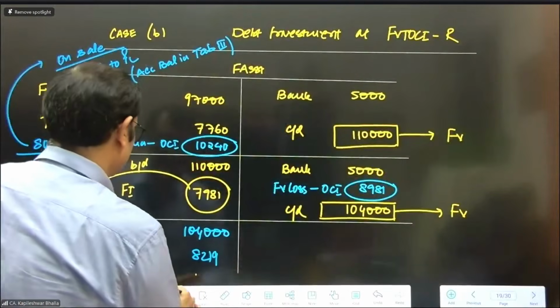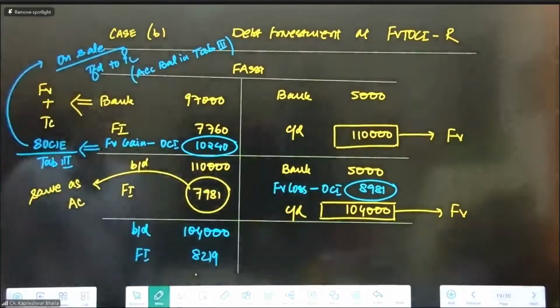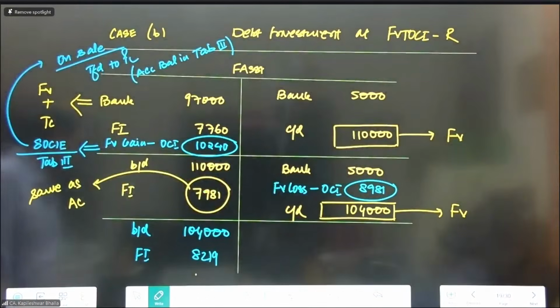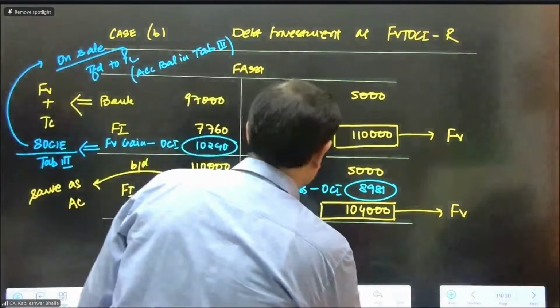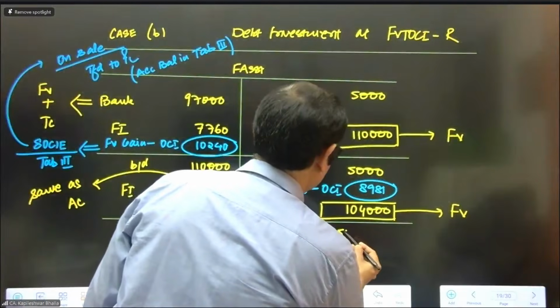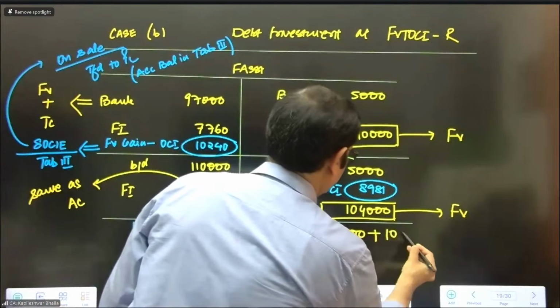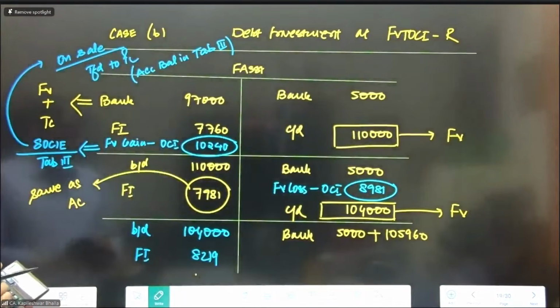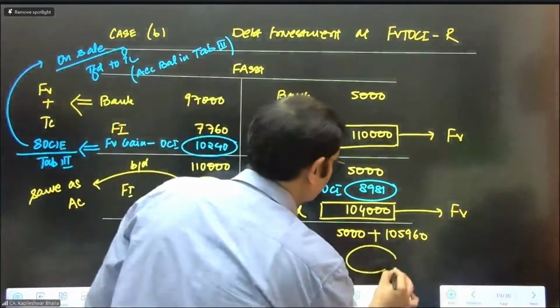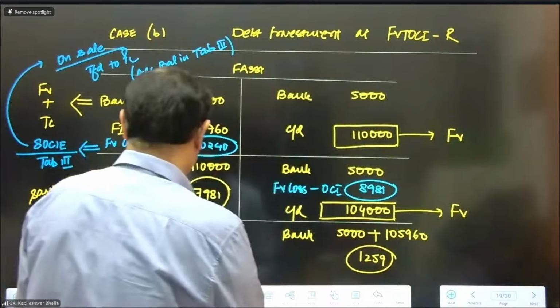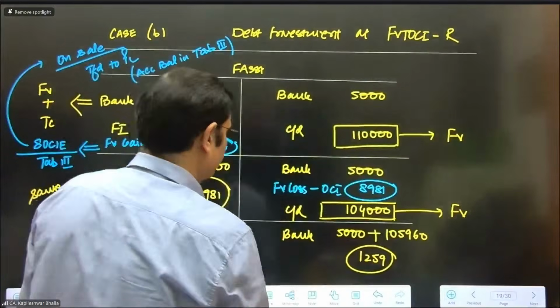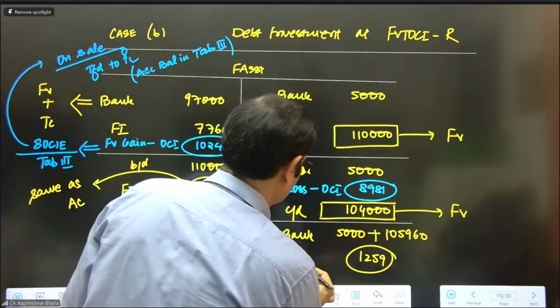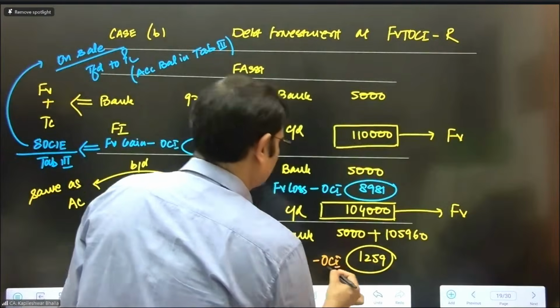And since we did not sell the investments, I'm assuming that you got the entire money on maturity. So if you got the entire money on maturity, 5,000 plus the principal including the premium, and there will still be a difference in the ledger. So we are getting a difference of 1,259. That is the balancing figure. This is again a fair value loss, which will enter the other comprehensive income.